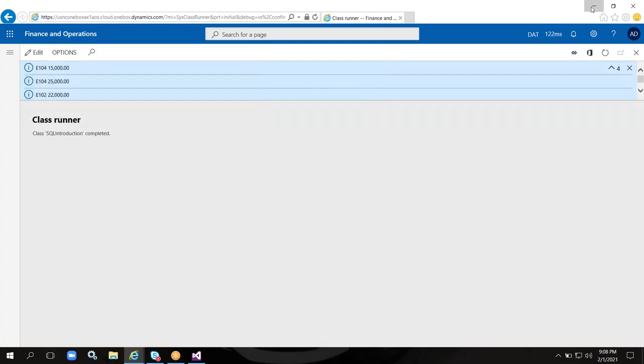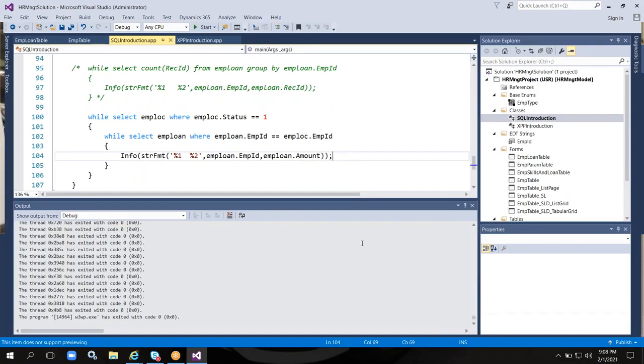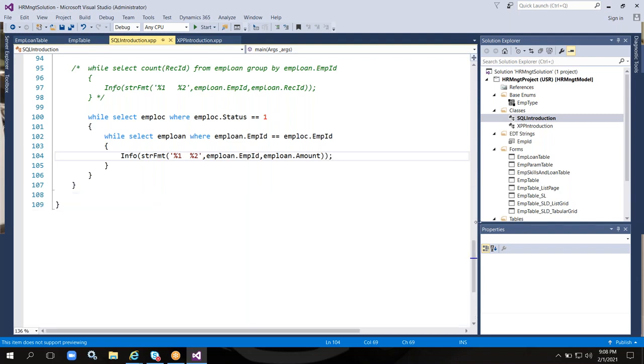Arjuna, can you please explain how the multiple while clause, the nested while clause, works? From this statement, while select EMP LOC where EMP LOC dot status equal to 1, first, how will the system behave?